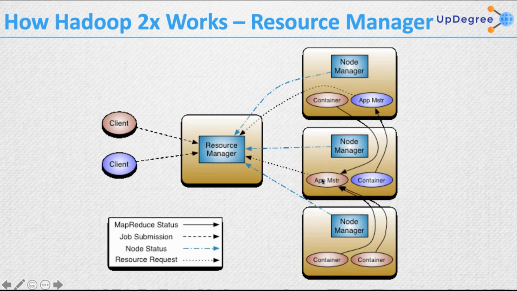Now this application master tries to negotiate the resources within the cluster and gets the information to the resource manager. But this is per application. The application manager is going to create the application master on a temporary basis. Why is it temporary? Because each application has its own application master, which will sit inside the cluster temporarily and look everywhere for resources.